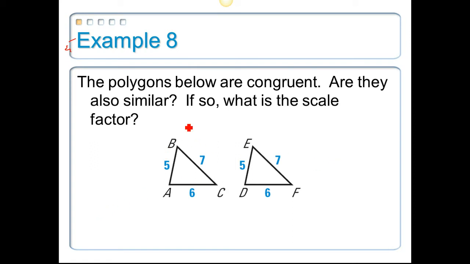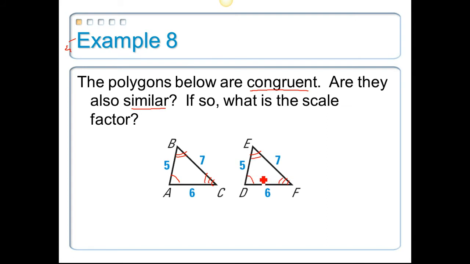So, what does it mean to be congruent? Remember that? Everything is the same, the corresponding angles. So, A corresponds to D, B corresponds to E, and C corresponds to F. And the corresponding angles have to be congruent. Well, it turns out that's the same first condition for similarity. So, congruency and similarity with angles end up being the same. So we know it's partially similar.